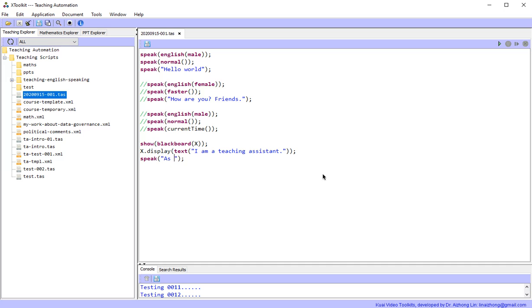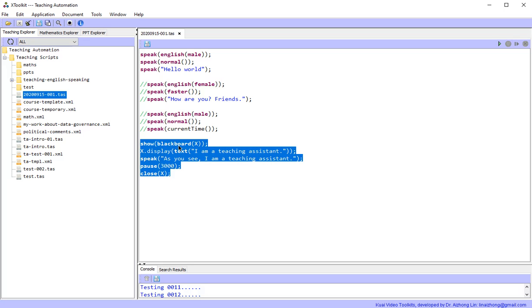Maybe we'd like to pause 3 seconds, then close the Blackboard X. So this is a simple block to open Blackboard first, and then display something on the Blackboard, and then speak something, and pause some seconds, and then close Blackboard. So let us demo it.